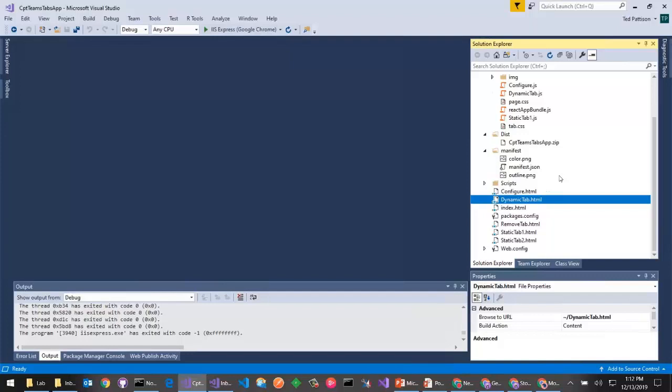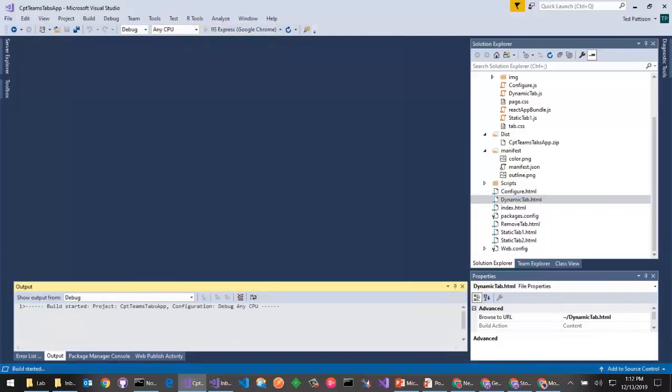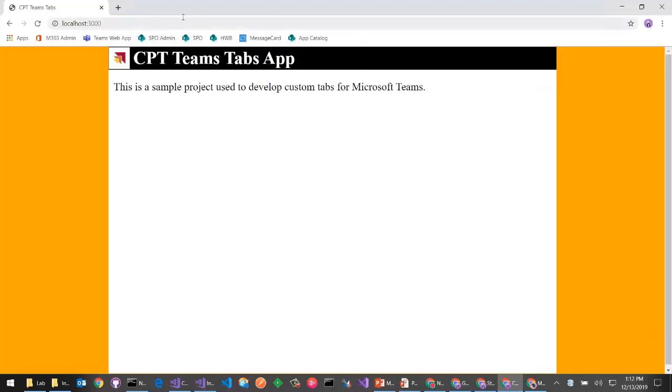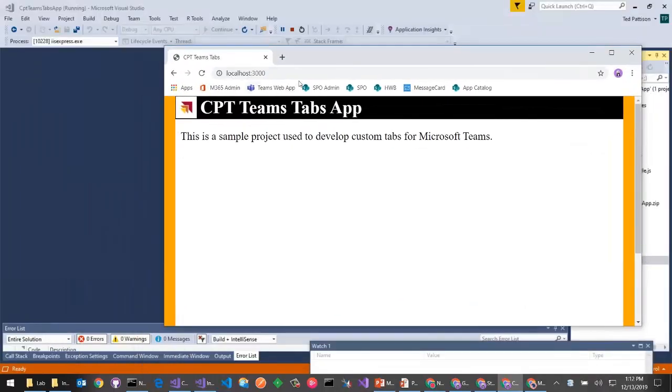Let's start out just by starting up the app. I want you to see right here, if we go down to the endpoint, which is 3000, here's an endpoint that I want the Microsoft Cloud to be able to reach into.